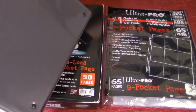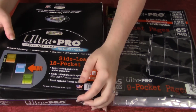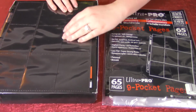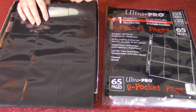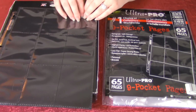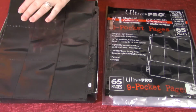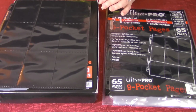Now I'm going to show you the black ones. These are a little different because rather than loading from the top, they load from the side. They can load on the front and back and have a sheet of black plastic in between the pages. Let me show you an example of those ones.